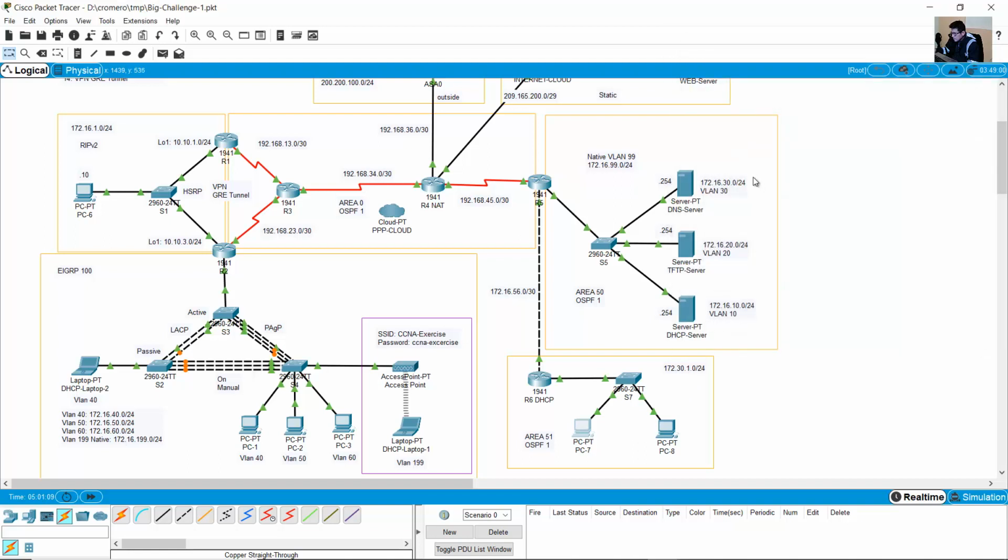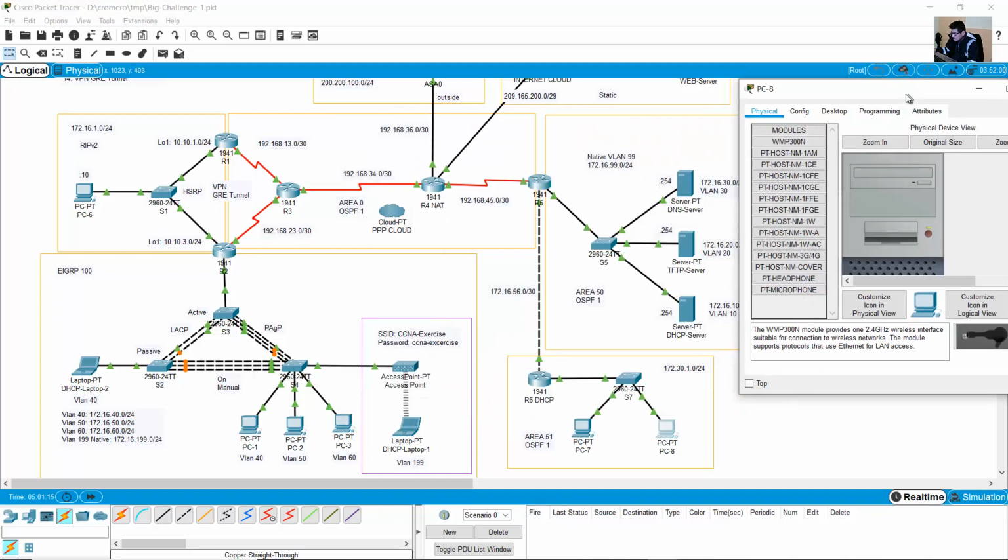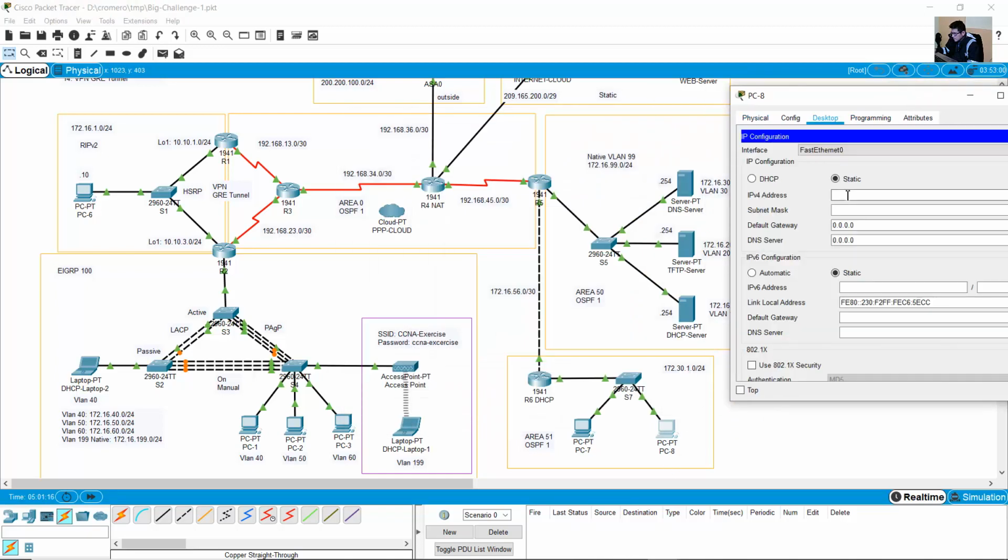Okay, very good. The DNS server, configure static addressing 172.31.12, subnet mask 24, default gateway 1, DNS server 172.16.30.254.